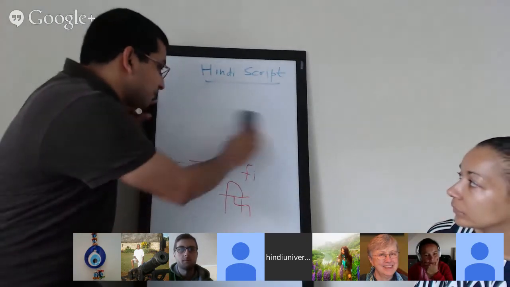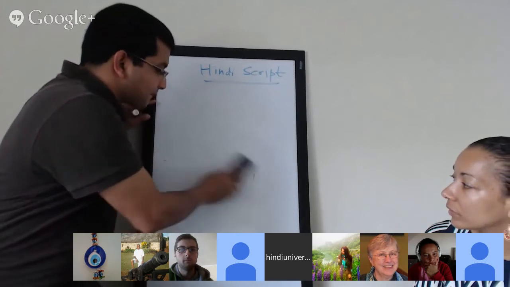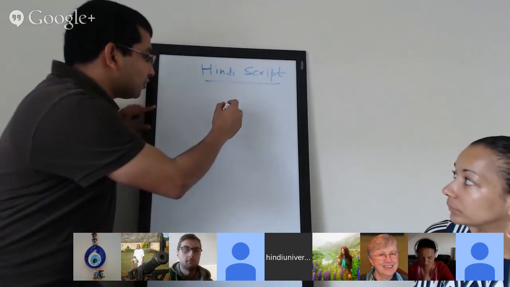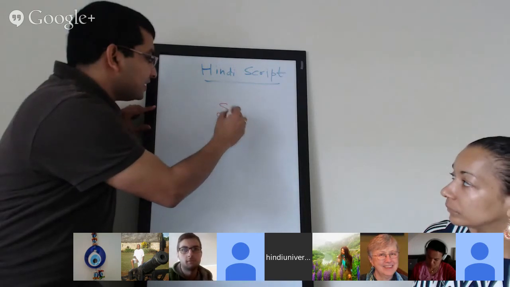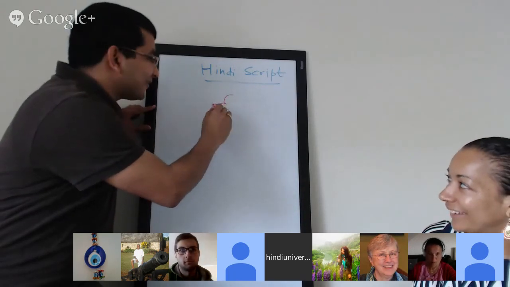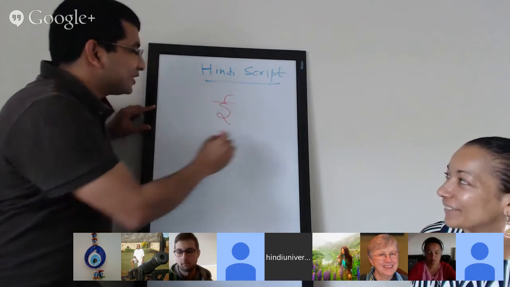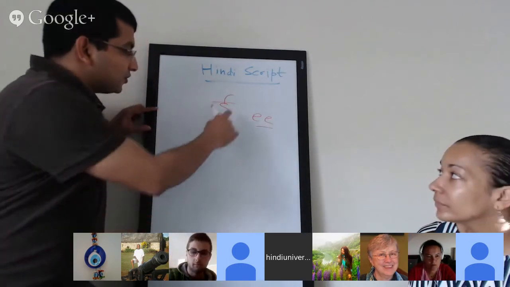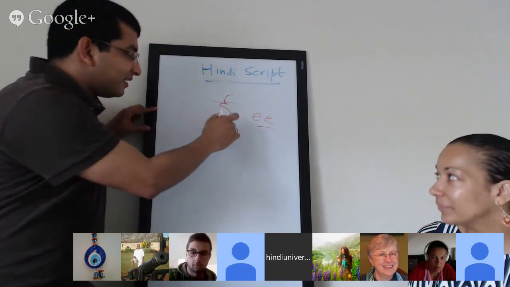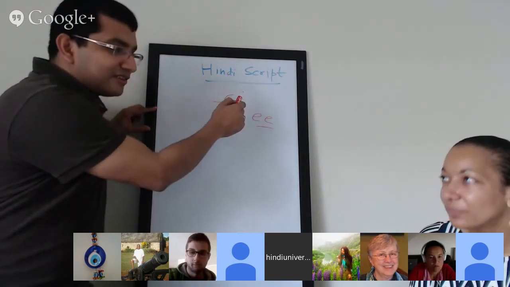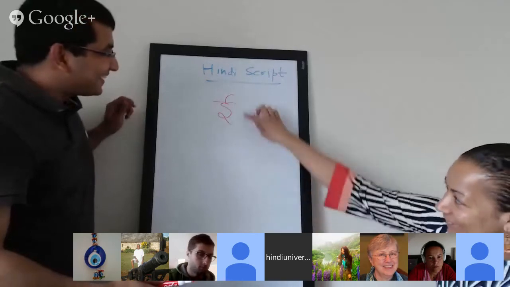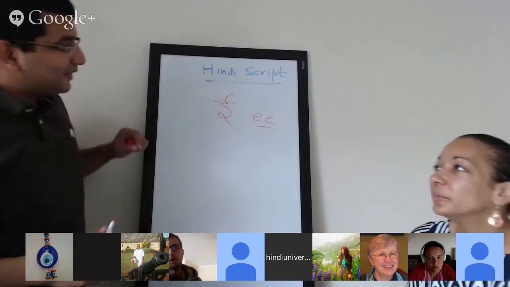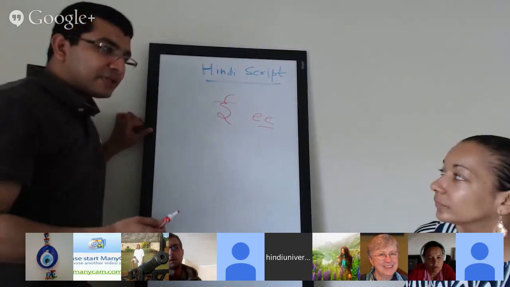Let's do the next one, which is the fourth vowel called E. Think of it as the big brother, the older brother of small E. Double E. Think of it as an E. So you have S with a tail, and not only in the bottom, but also on the top. That's with two tails. Two tails, right? Some of the examples we already covered.